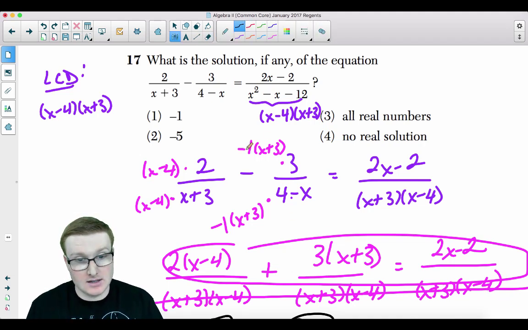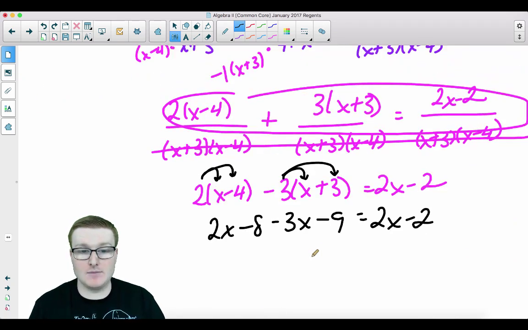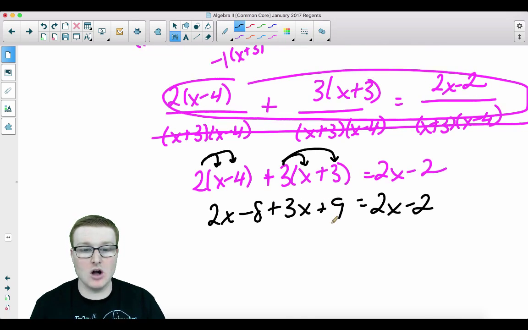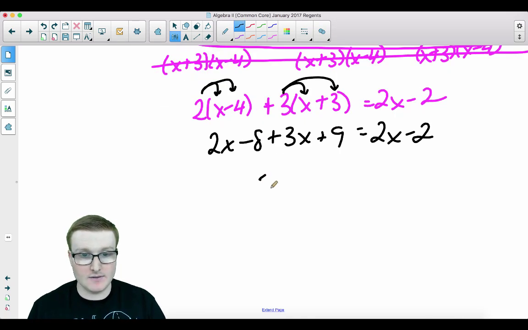Look at this. Negative times a negative gives you a positive. I don't know why I made that negative. My apologies. That should be a positive number. That's why it wasn't looking good for me. So these should be positive answers. Positive numbers right there. That's better. So we get, oh, that changes everything.